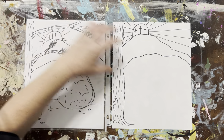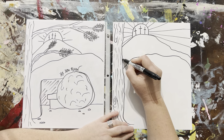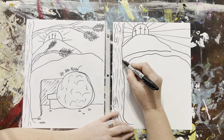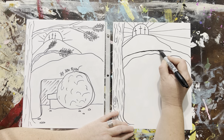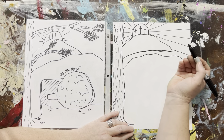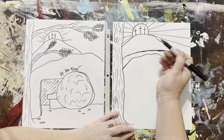I don't think I'm gonna bring over these branches. I'm gonna think about it for a little bit. I'm not sure I wanna do that, but maybe I will bring over one. So you're gonna bring over a line like this. See my line? I feel like it's getting really busy. Okay, and then you're gonna bring over another one up above it, because this is our tomb line. This is not part of our tree.